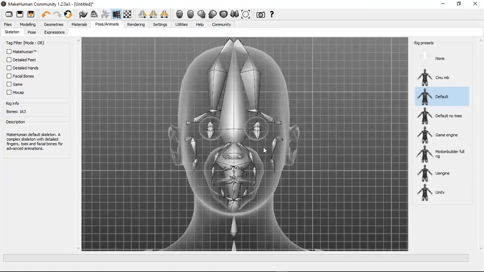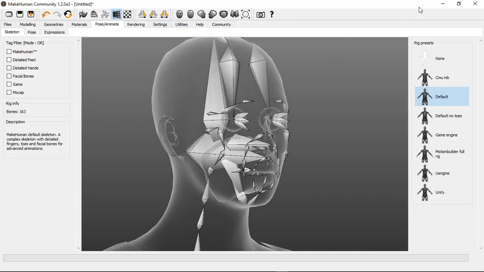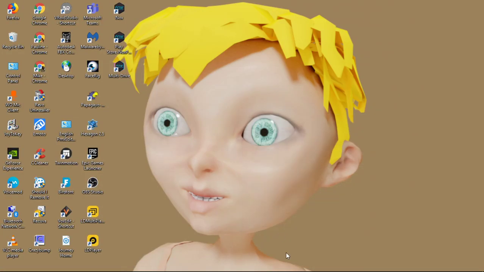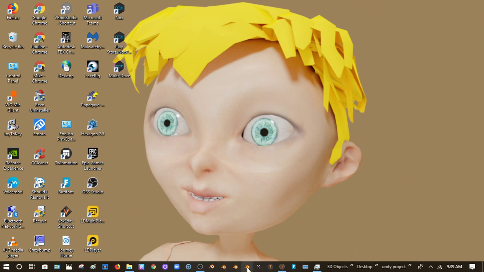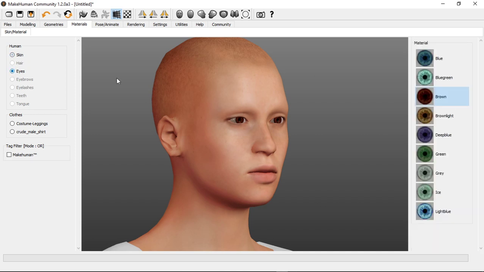We got the Facerig here set up for it, and it's minimized, and now we're going to attempt to throw on Blender. So I got that set up the way I want. Actually, I'm going to leave out the hair because I have a hunch that the hair is giving me a glitch. We're going to leave the bones, and we're going to change the eye color back to blue.